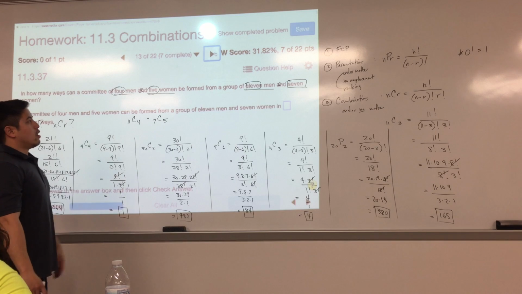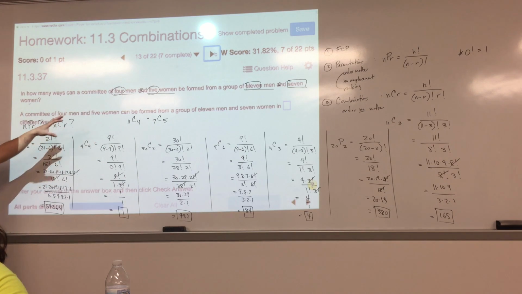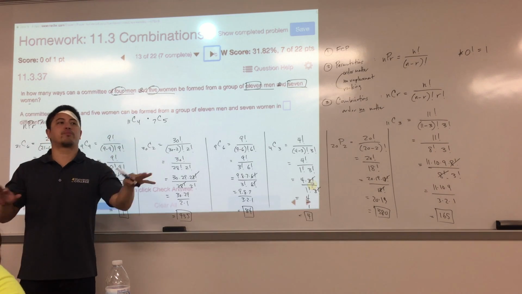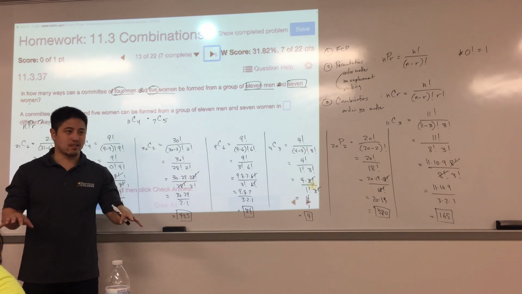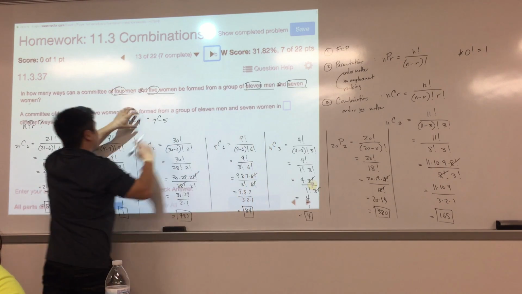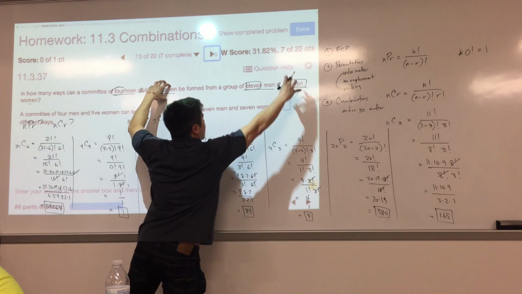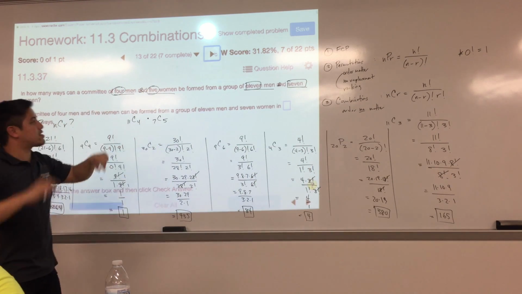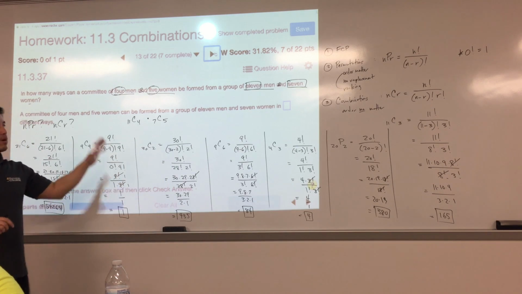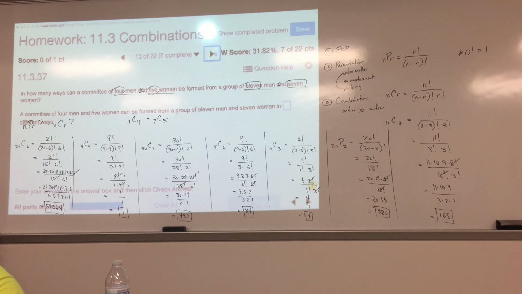So when you get to a problem, because this isn't the last problem that's gonna do this, where you have 2 groups of individuals or things, you find the like things, make them their own. The like things, make them their own. The things in this case are the men and the women. Does that make sense, guys? Okay, any questions about that? I'm not gonna go and calculate it. You guys can do it yourself.